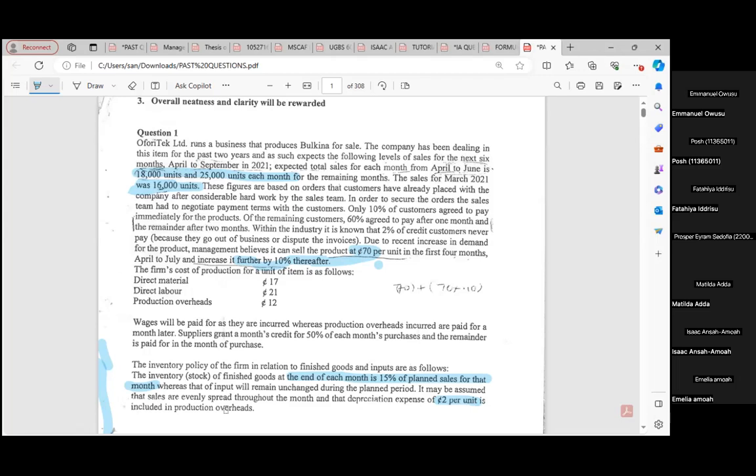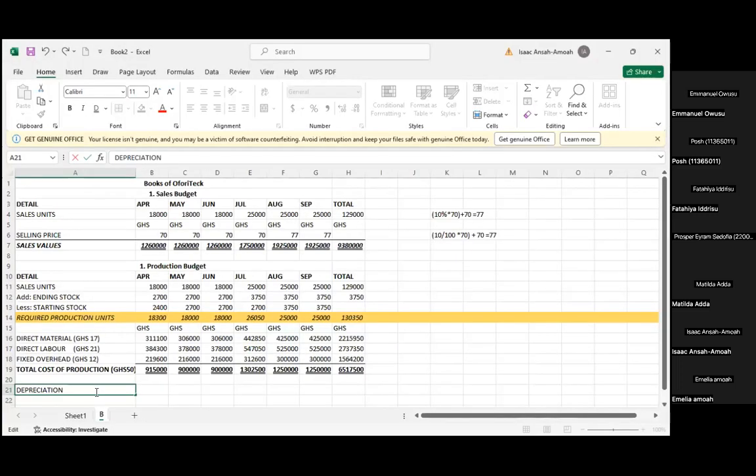Okay, so let's go back. So depreciation is 2 cedis. Isaac, but why didn't we take away the 2 cedis from the overhead cost? Yes, if you have done that, then your production overhead cost, or total cost of production, will be underestimated, and that will be wrong. So we don't take away 2 cedis straight away from the 12 cedis so that it becomes 10. If you do that, the totals will be wrong.